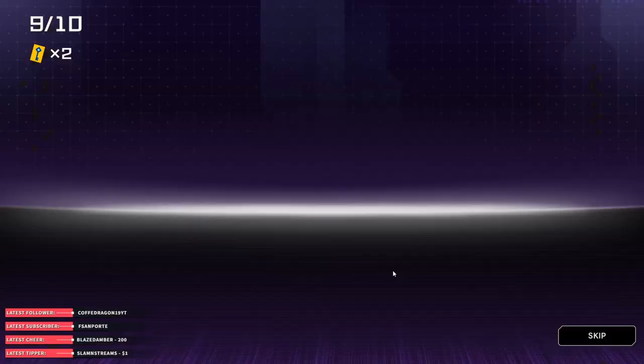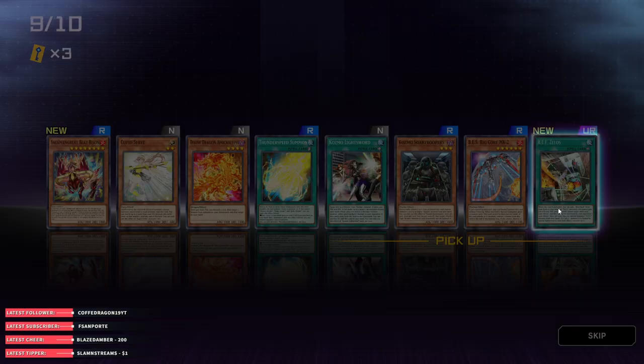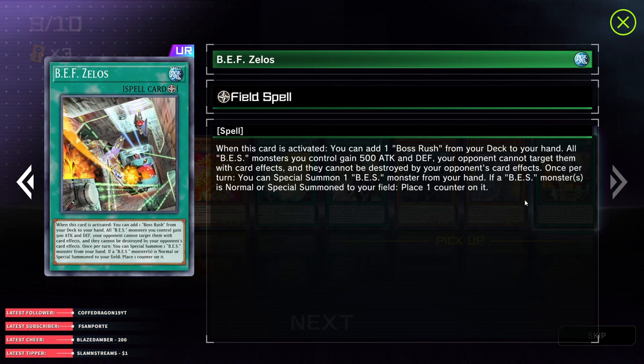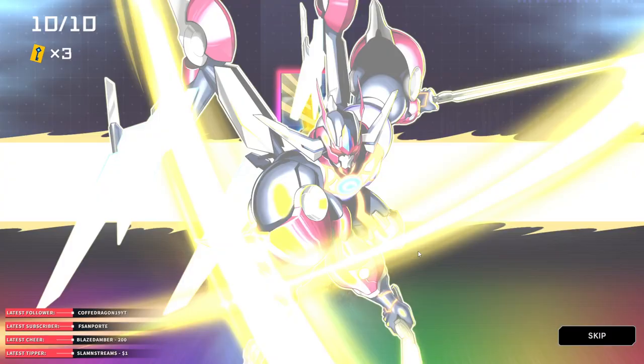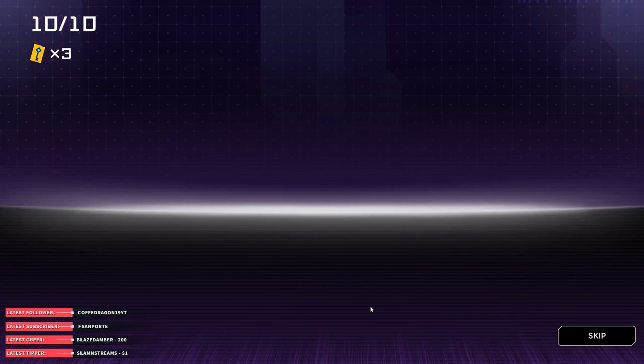Okay, this one has to be an ultra. Please be Cosmo. Please be Cosmo. And it's not Cosmo. Okay, that's great. That's just great. Okay, we still have hope. Right side, at least right side, please. Oh, it's on the left side. Oh, there's one on the right side though. Okay, we still have hope.